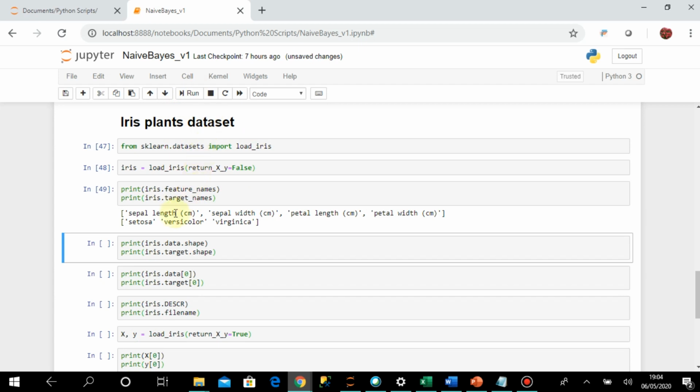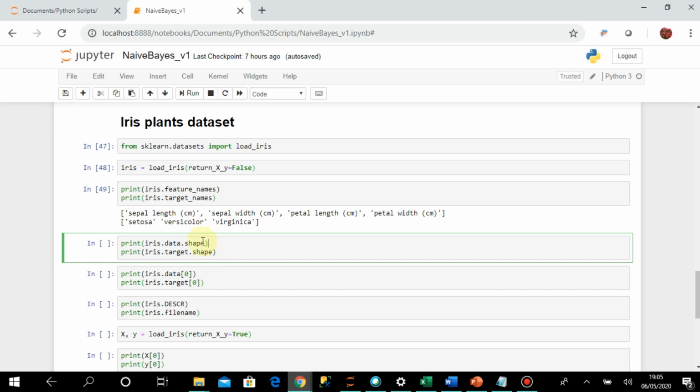You can see in the feature names I have 4 features: sepal length, sepal width, petal length and petal width. These are values in centimeters, and these are numeric continuous values. And then these are the target names. These are the 3 possible classes of the entire dataset. It can be either setosa or versicolor or virginica. So these are all the possible targets.